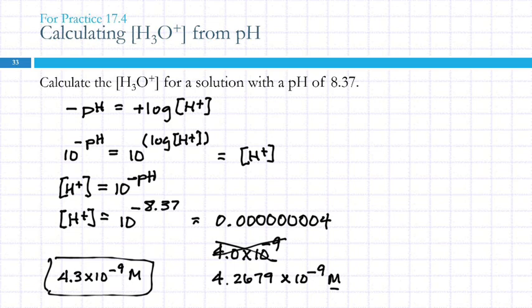Yeah. The other thing you could do, like if you forget how to do that, is you could say, well, I'm just going to multiply this by like 10,000. I know it's supposed to be 10 to the minus 9. I'm just going to multiply it by a big factor of 10 so that I can get this to move over and show me the other digits. That's kind of a cheat way of doing it. Any other questions?